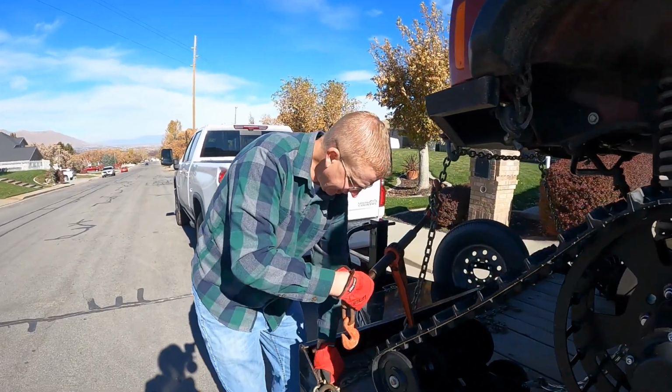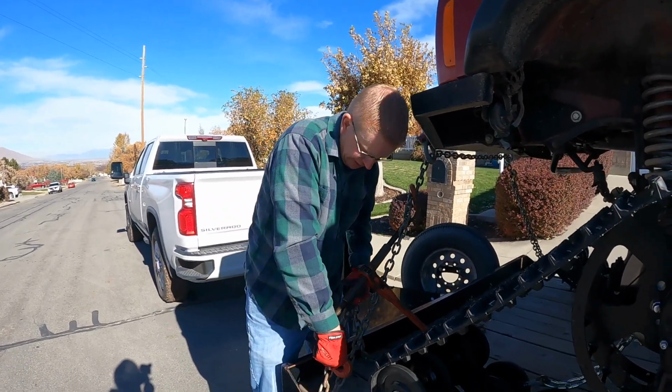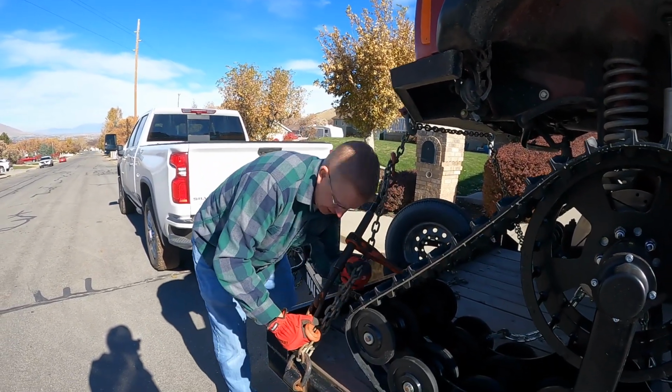Trying to make sure I get it tied down nice and tight, so that way we don't have any issues. But every time I seem to do this, it takes me like 3 times.